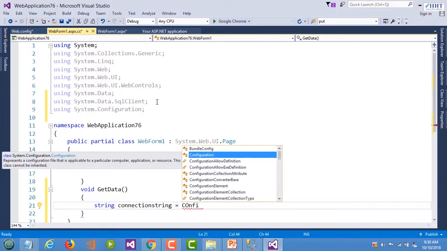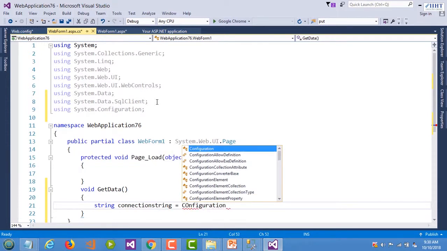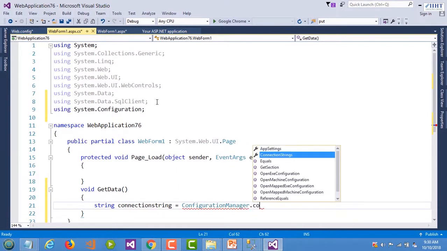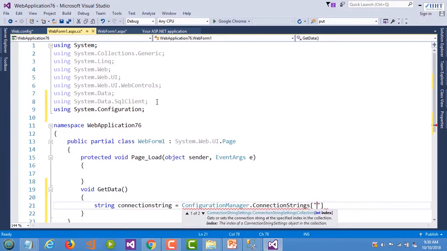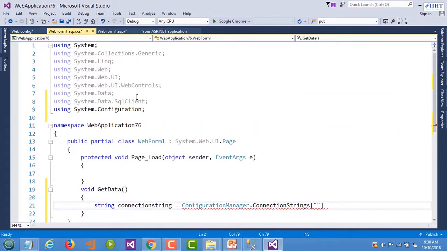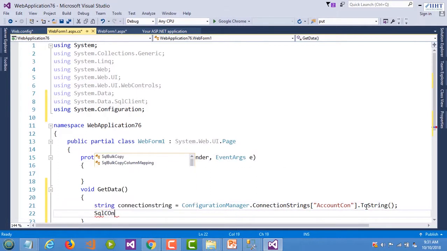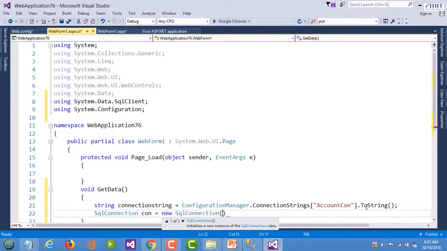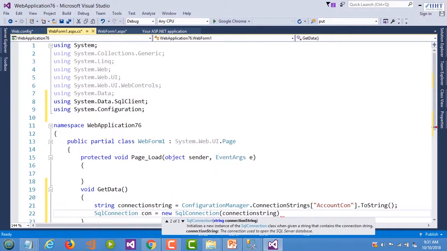connection string is equal to ConfigurationManager.ConnectionStrings. The name of our connection string in this web.config file was, I will just copy this name from here, ToString. I will make an object of SqlConnection here, in which I will pass this connection string.